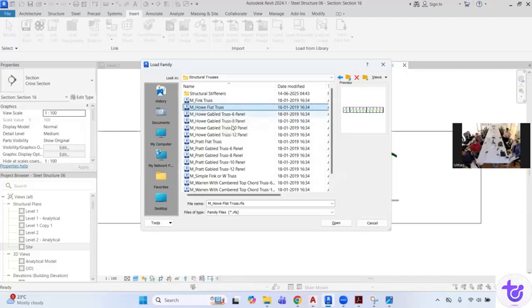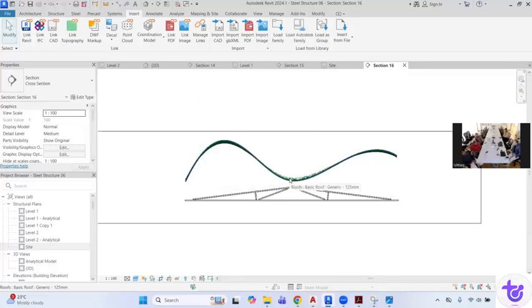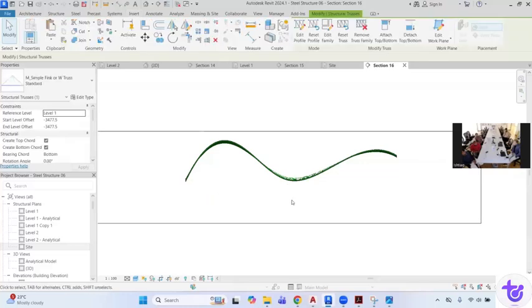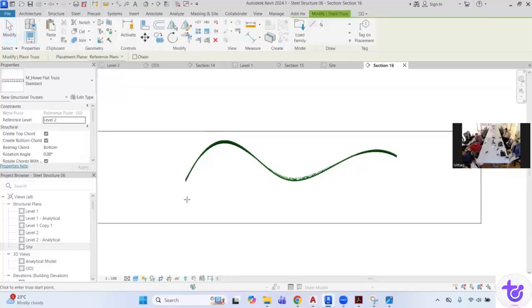This one, let's take this one only, the flat truss. Okay, now let's delete this and then again take the truss. This one only. It has been drawn.